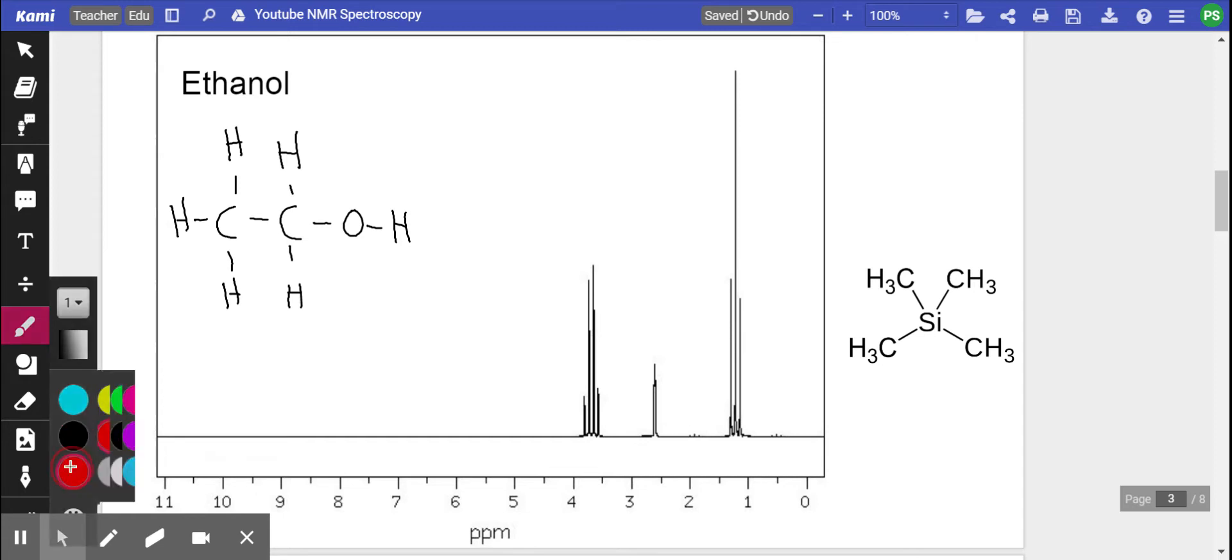So for example, these three hydrogens are equivalent. They're part of one environment and they appear in this first peak here. So we call that, let's have that red color here, CH3, and they require a slightly stronger magnetic field around 1 ppm, one parts per million. Watch part one for an explanation of parts per million.